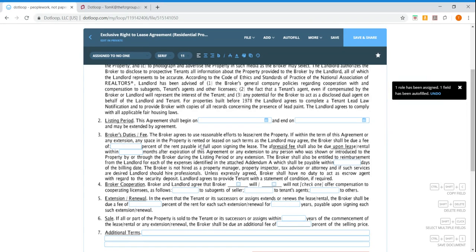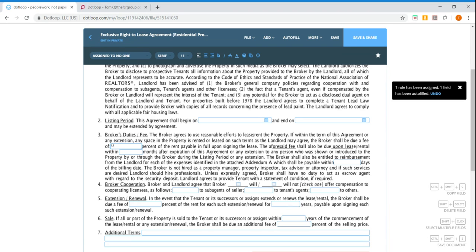Section 3 is the broker's fee. So this is what you're going to receive from the landlord in terms of a broker's fee. This gets a little bit tricky because in Boston now you see a lot of agents representing landlords who don't charge a fee at all. So in this instance, you would put a 0% of the rent payable in full upon signing the lease. That is because many agents now in their listings specify that the tenant is responsible for paying a half month or a full month's fee to them as the listing agent. This is not standard. Again, this is negotiable with the landlord.